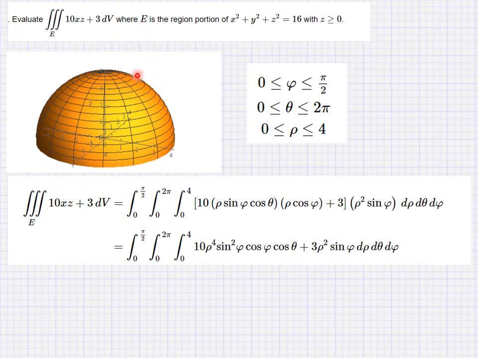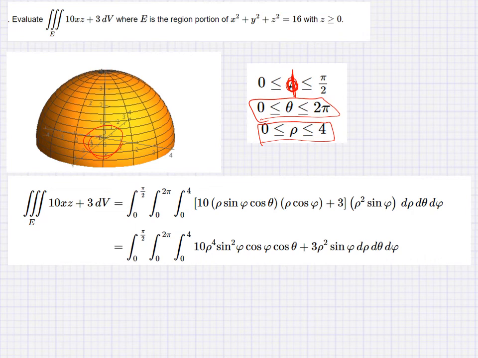Being that it's a sphere, it would be nice to do this in spherical coordinates. Again, it's more about what you're integrating over than the function here. So if we look at this, we say, okay, let's do this in spherical coordinates. We can say that rho is between 0 and 4 because it's a radius 4 sphere. Theta is this rotation here, 0 to 2 pi. And phi, I have this symbol, but we were using this symbol before, so phi is between 0 and pi halves.